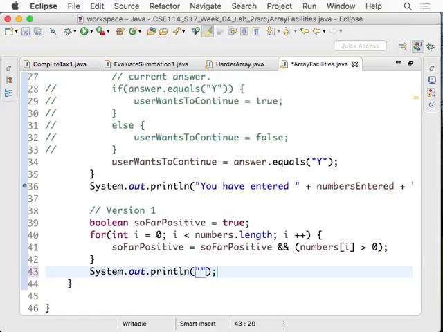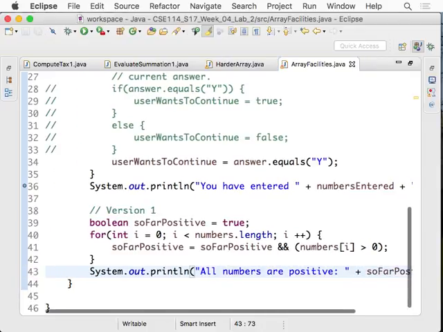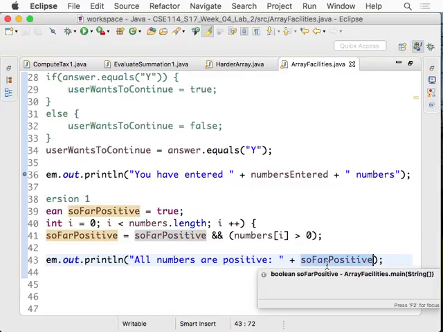We can say all numbers are positive. And here you can say either soFarPositive, either true or false. Let's just make it simple. You can just print out this Boolean variable here, which will be accumulated to the correct result, right? Either true or false. Let's try this.